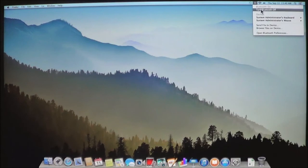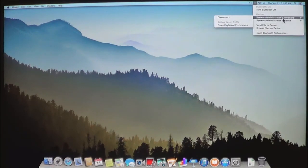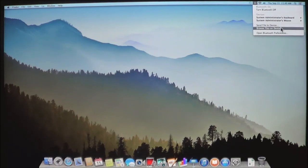Next you have the Bluetooth, to where you can turn the Bluetooth on and off. The wireless keyboard and mouse that comes with the Macs are Bluetooth, so you do need to be sure to leave the Bluetooth on. You can use different keyboards and mice. You can send a file to a device. You can browse files on a device. This comes in handy if you have an iPhone or an iPod Touch. You can also open Bluetooth preferences if you want to make any changes.